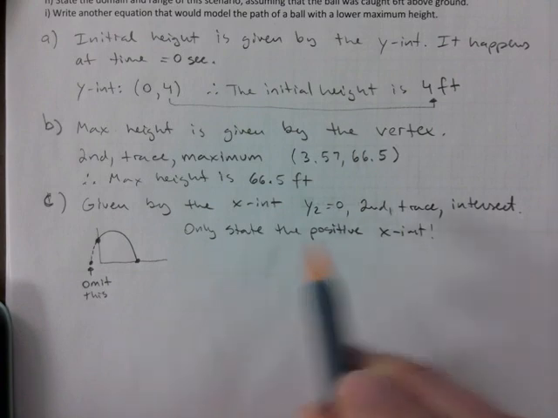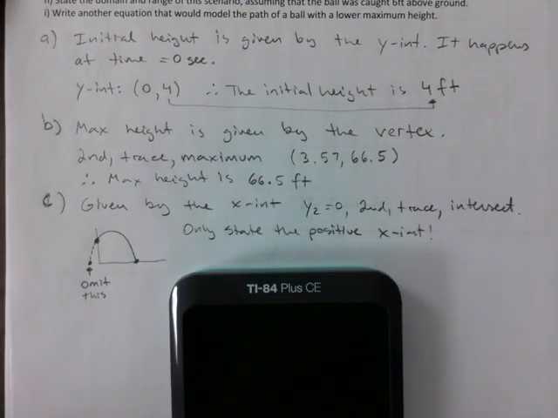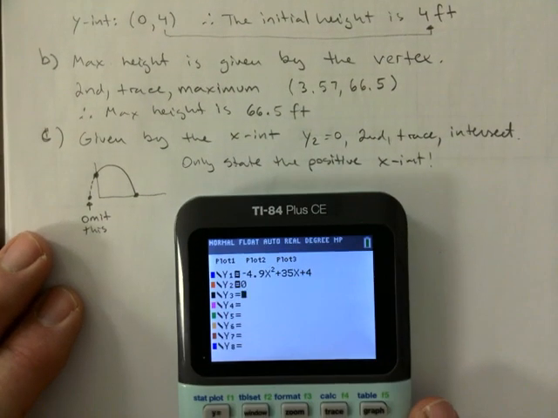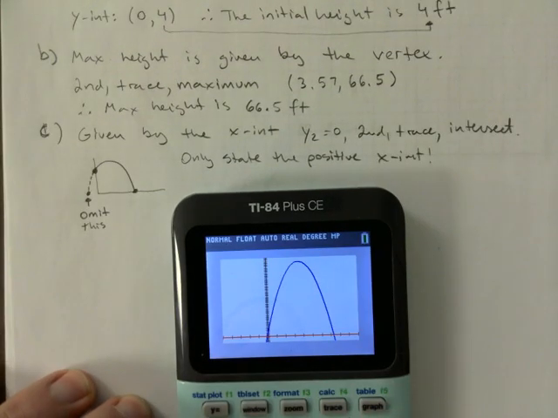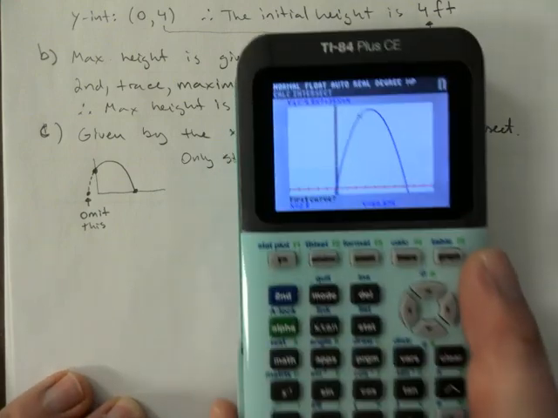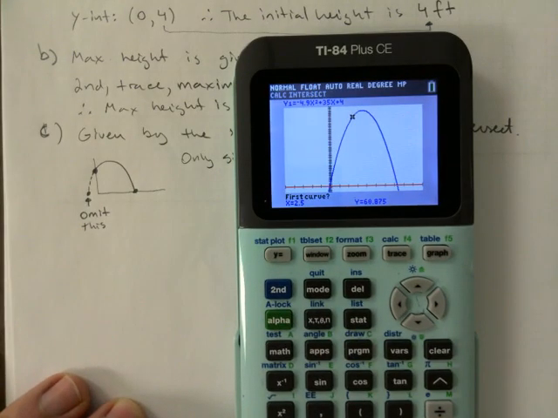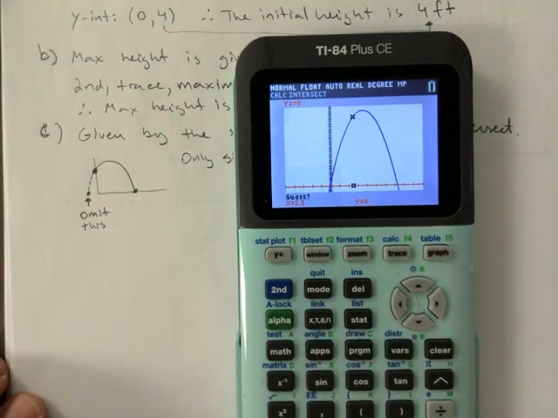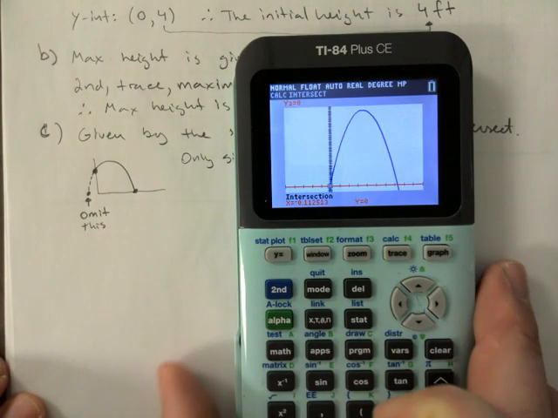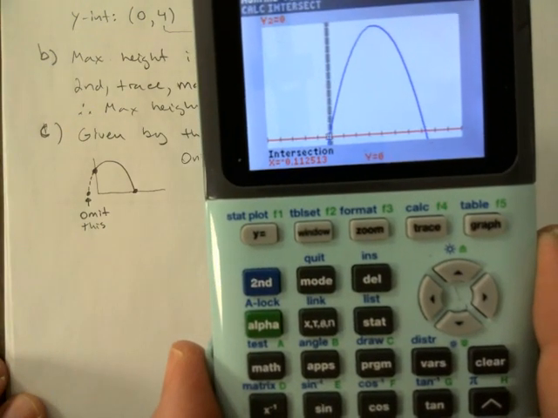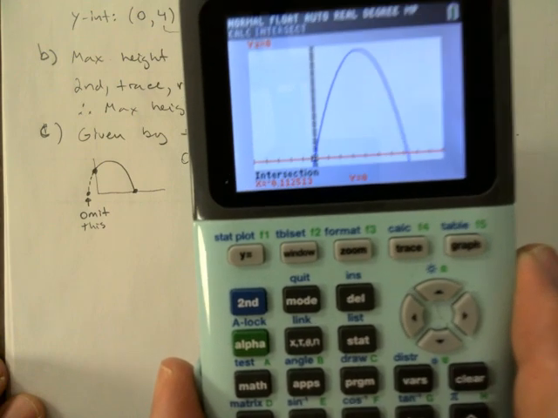Okay, so we plug this in. Let's go and do this. Y2 is equal to 0. I'm going to hit graph. And I can see you on a test being like, wait a minute, that looks awfully close to 0. Let's try it. Right now, it's going to find that one. And that one is close to 0, but it is negative 0.11. We would not be using that one. Okay.